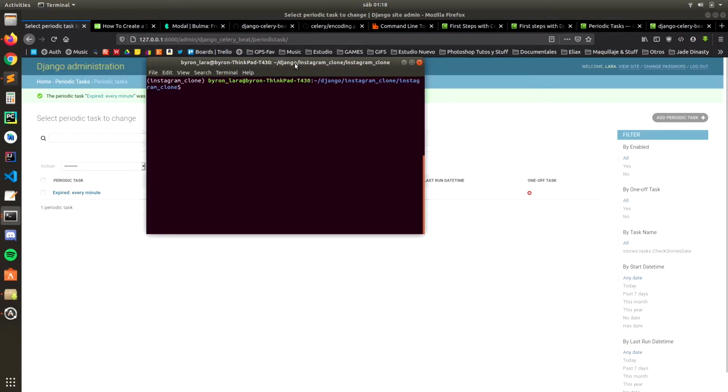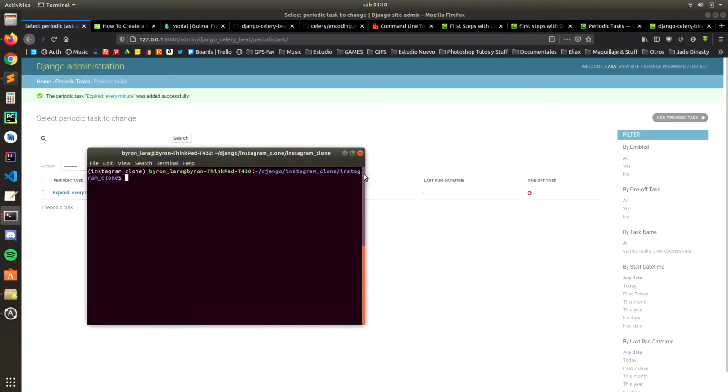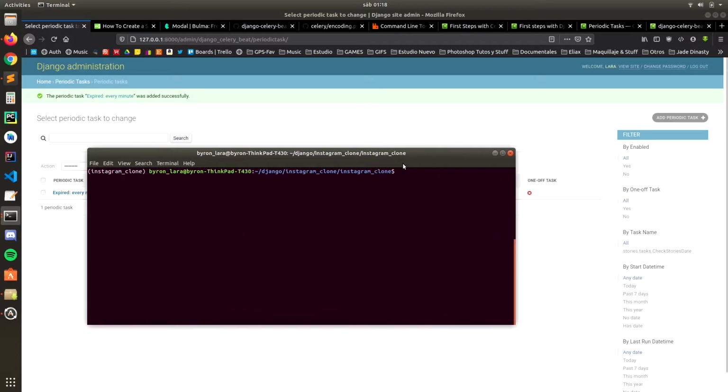Okay, so to run our worker, we need to type celery -A instagram_clone worker, and then -l info.